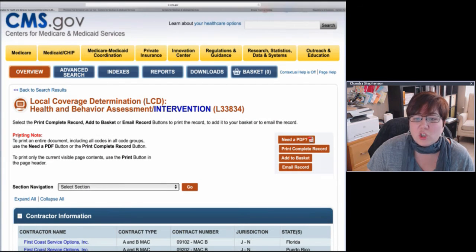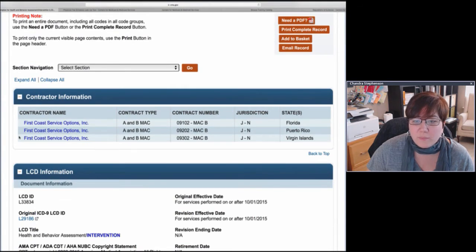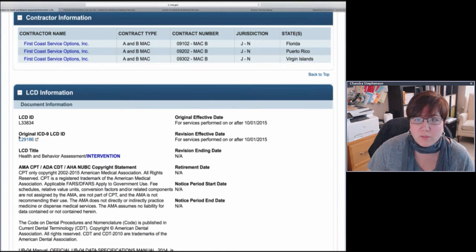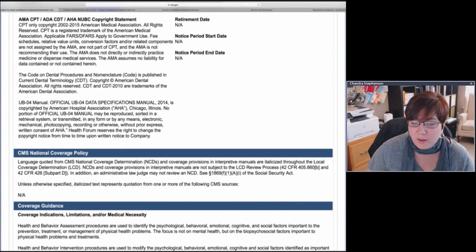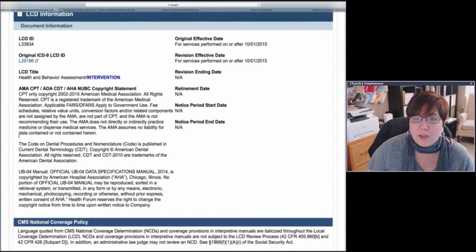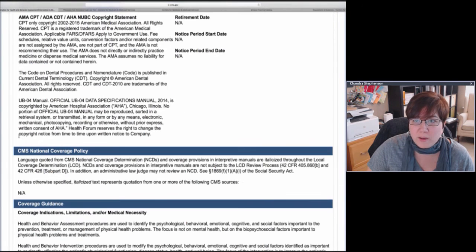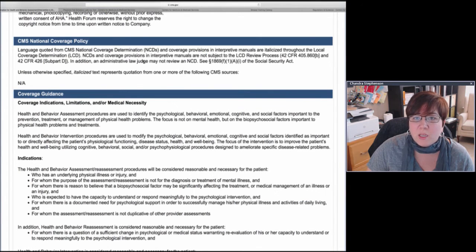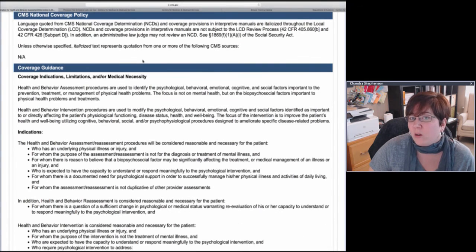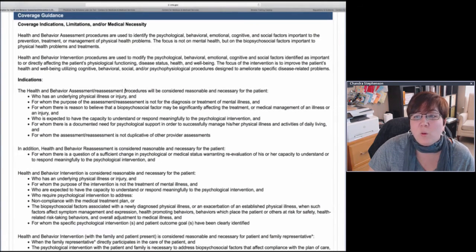And again, it's going to show us the general information, the document ID, all of that, when it went into effect, that it is a local coverage determination related to a related national coverage determination. Here are the coverage and limitations, so when they're going to cover it and when they're not. Indications kind of give you what needs to be in the medical record, what needs to be supported by the services that they're looking at in the documentation if you're billing for these.